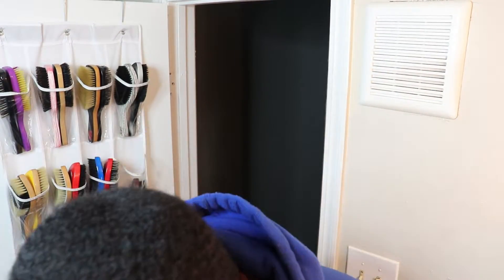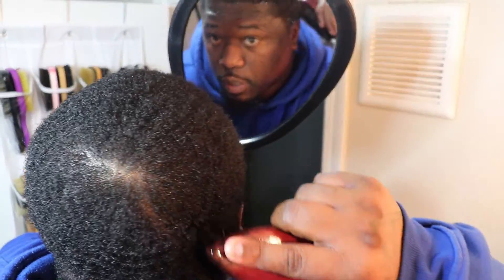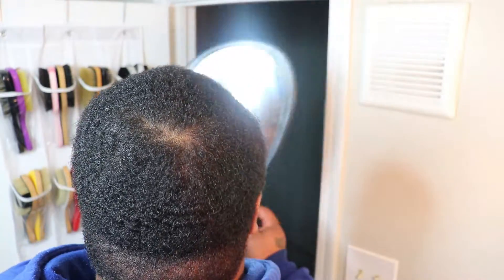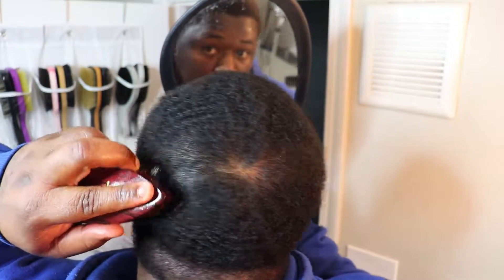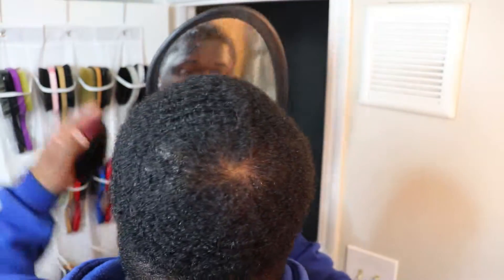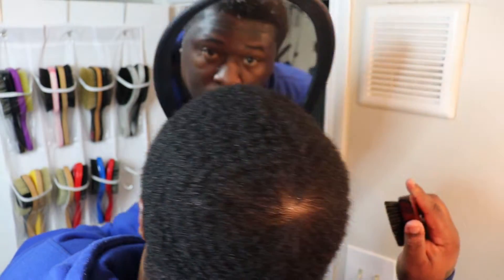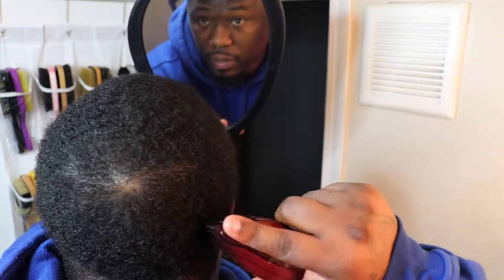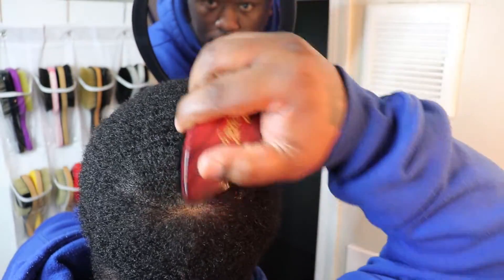When you're wolfing, you might want to get a pointed brush just for your crown. This ain't going to be a long brush session — I'm just showing you how I maintain this wolf at six weeks. I was going for the swirl, but when I changed my mind, my waves weren't lining up right. So when I get ready for the swirl, I'm going to scalp and start fresh, start brand new.